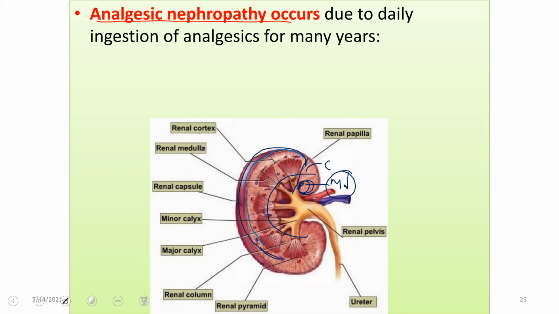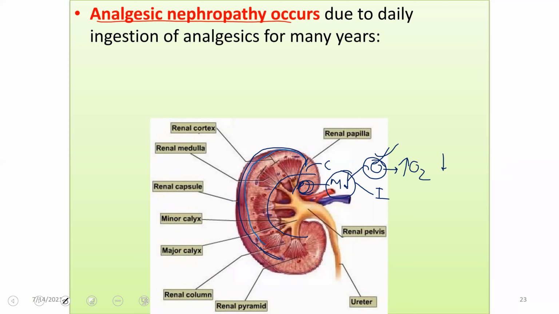And as we know, the medulla can be divided into outer medulla and inner medulla. Especially the outer medulla is very susceptible to ischemia, as we discussed in the last video, because the outer medulla has high oxygen demand, whereas it has less oxygen flow. So even a small degree of ischemia will manifest with necrosis in the outer medullary segment.